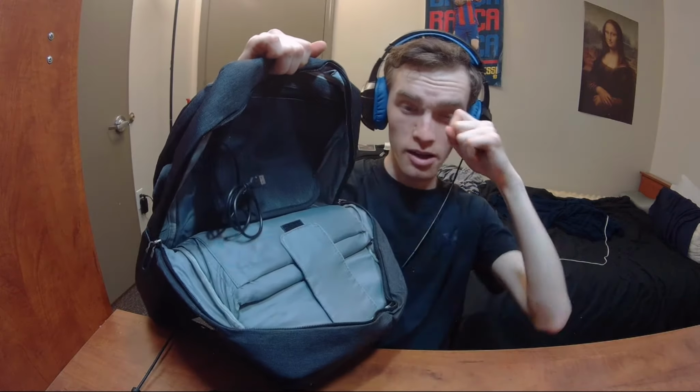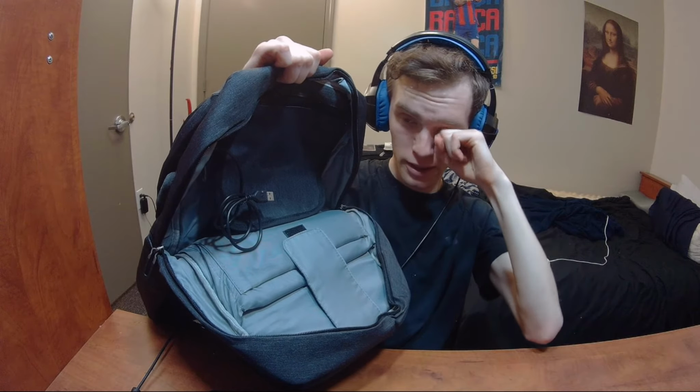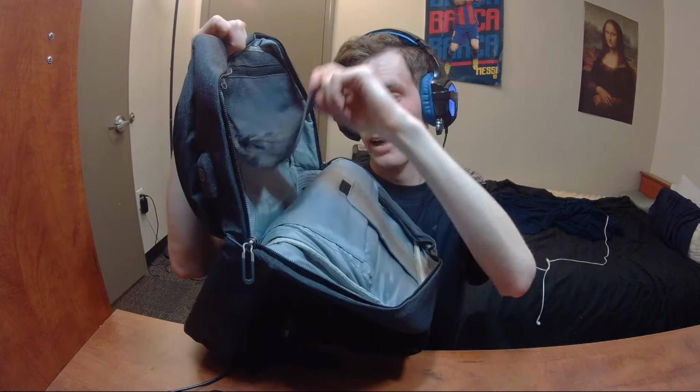So this is the cable here. This is the USB side. You're going to have to plug it into a power bank or something of that nature. I don't think this thing has its own power supply. I believe you're going to need to plug this into any type of power bank or anything like that.